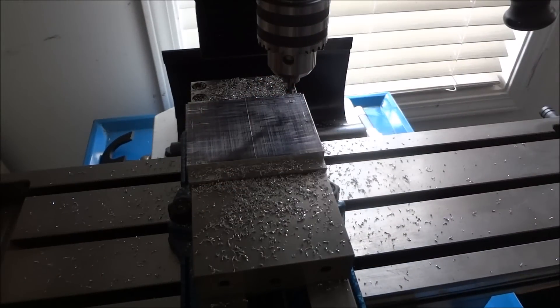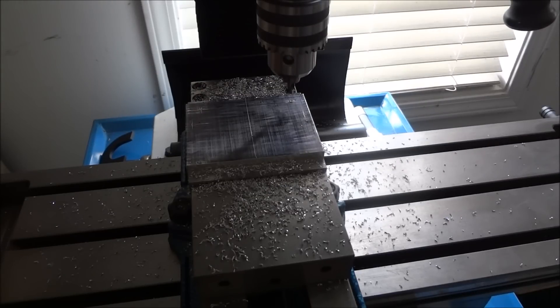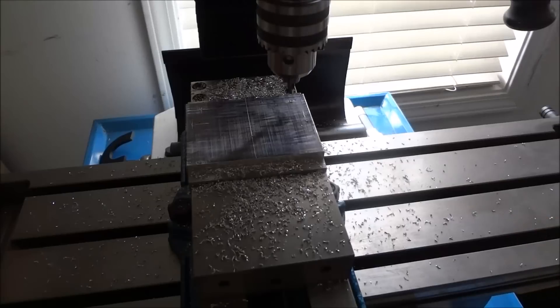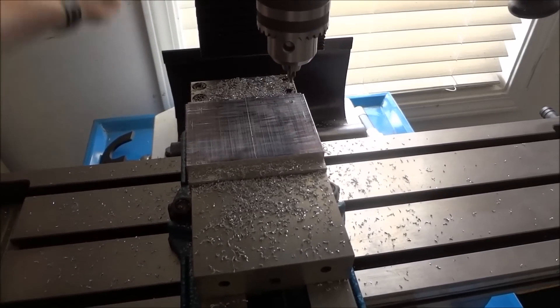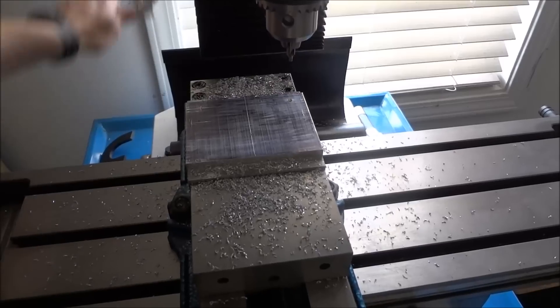Make sure you wear safety glasses. I use these because they have reading glasses at the bottom and I can't see up close, so I'm always sure I've got mine on. If you wear glasses you don't have to worry, but for those of you with good eyesight, please wear safety glasses — I know too many people that have had injuries. You don't want a piece of metal to get in your eye.